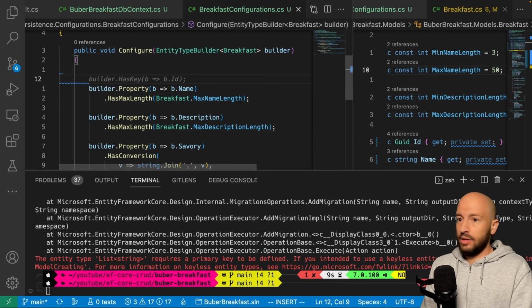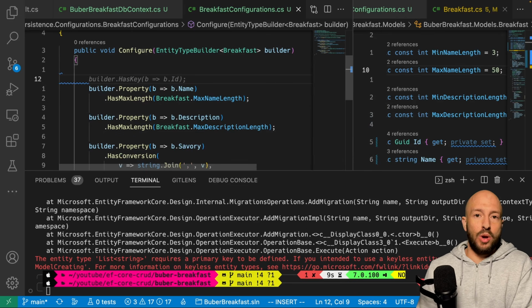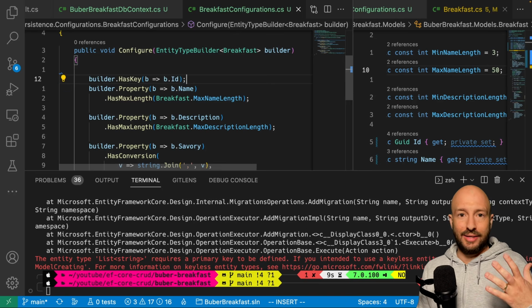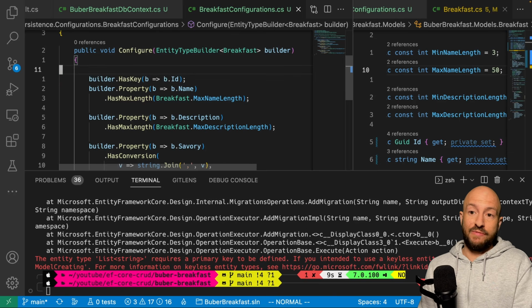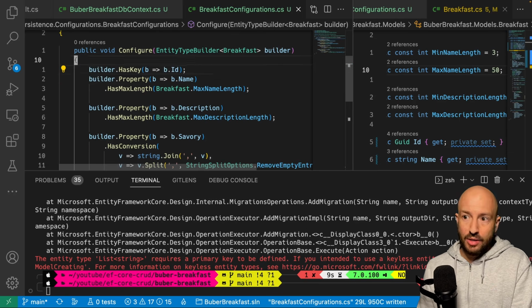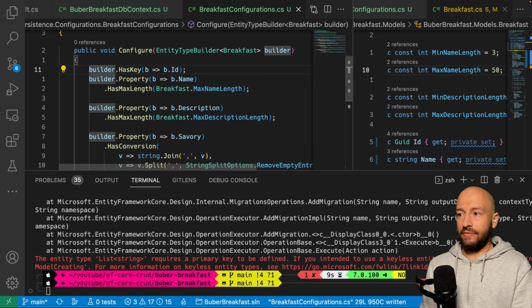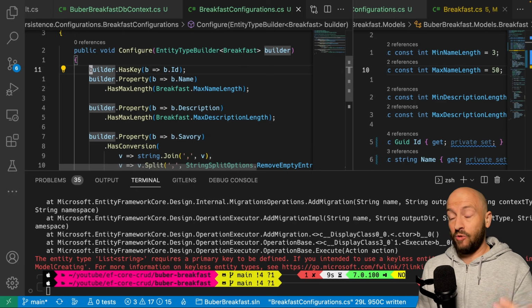Then we have here the ID, for which we are generating the value. By default, it lets the database generate the value for the ID. EntityFrameworkCore has a lot of conventions for various properties. For example, if the name of the property is ID, then it knows that it's the ID for that entity.